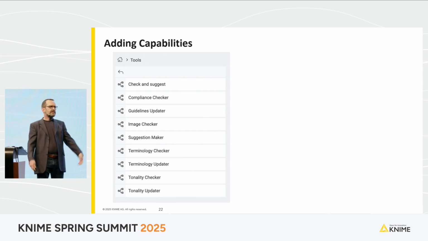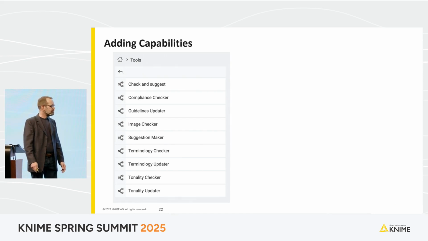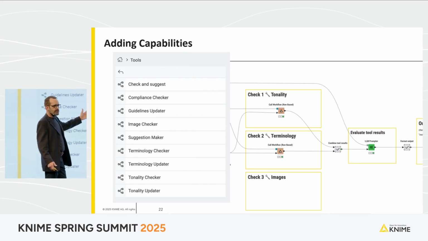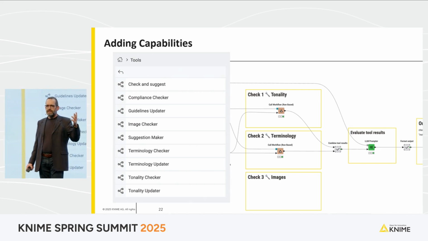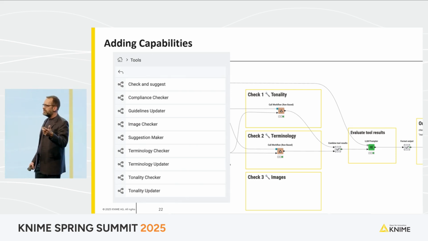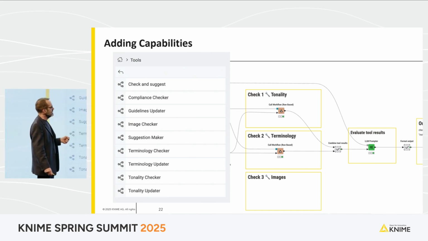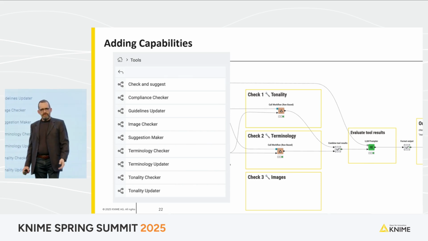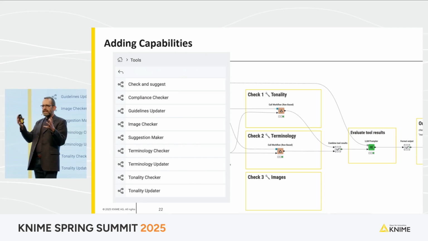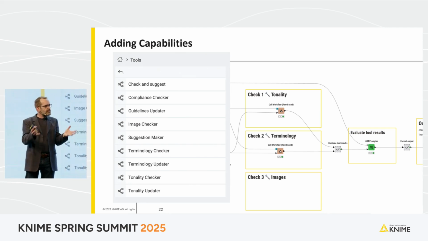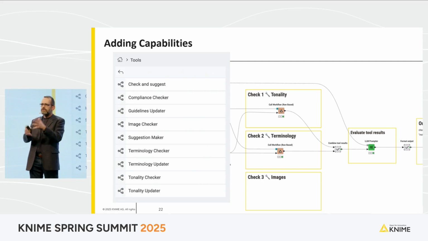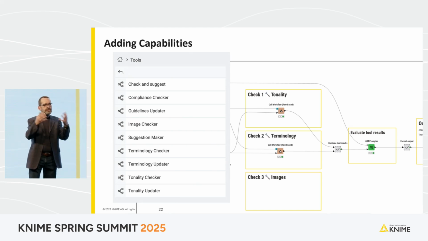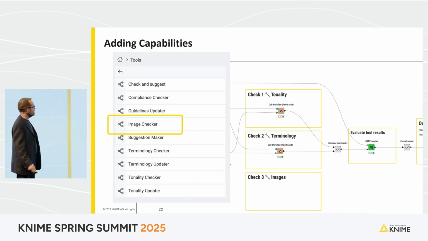This is not that cool, just terminology and a bit of tonality, boring. But we can add to that, right? And we can add to that by, this is the checker workflow that gets triggered automatically every time a blog gets posted or something else pops up on the website or what else gets sent out to people. This is the tonality checker. This is the terminology checker. We could also check images for, okay, if you're using an infographic, this is the type of style we want to use. Or just generally for graphics, we do not allow pink in graphics. Whatever, right? You could be as simple as just checking for color palette, but it could also be much more complicated, checking for real stylistic elements. So we can add this here, and we already have it here.